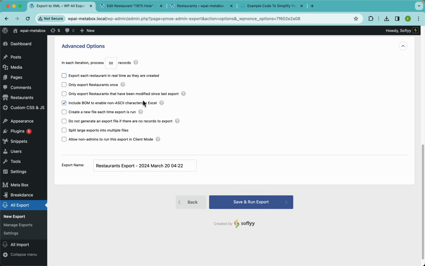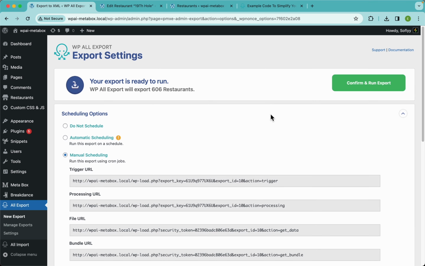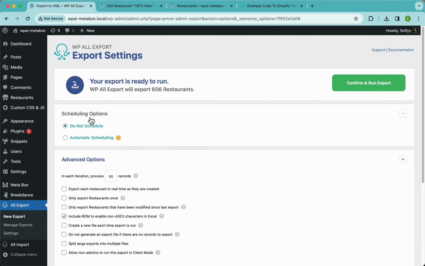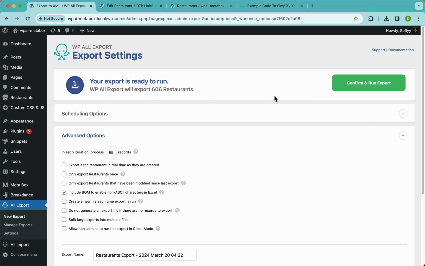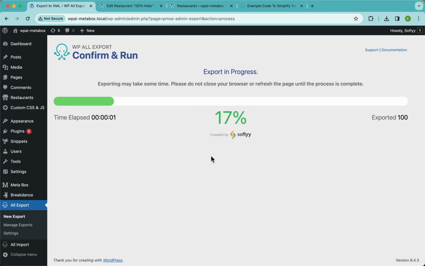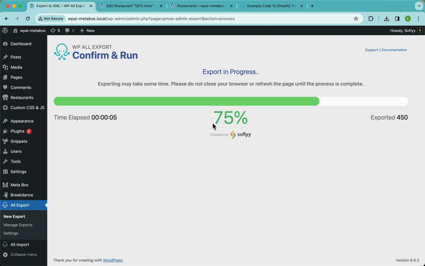Now again, guys, you can hover on the question marks and it will give you more details about what this option does. But if you feel a little bit lost here, just don't worry about it and contact our support team. We will be more than happy to help you out. Now lastly, guys, let's skip the schedule here because we're not going to use that in this example, and we're just going to leave all of this as it is by default and confirm and run this export. Now this is just going to take a few seconds, so let's just let it run while WPL export gathers all of our data. All right.